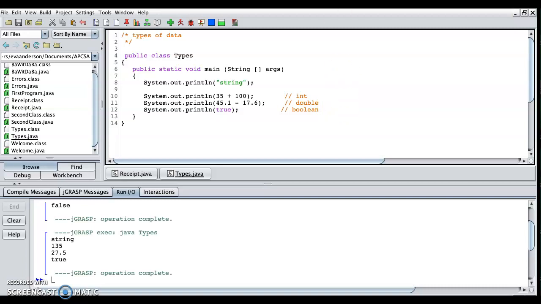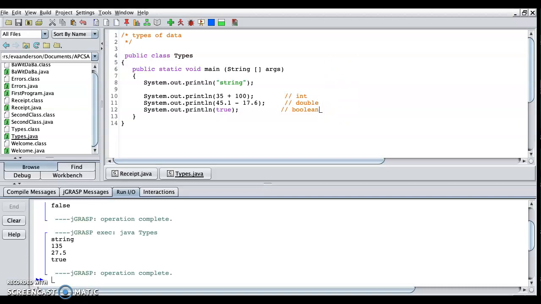In regards to these data types, in our programs, sometimes we want to actually create variables. And so before I go to the receipt, I want to mention this is doing math, right? It's adding 135 and this is subtracting. So we haven't talked about doing math, but I did want you to just recognize that we can do some simple math statements with these numerics.